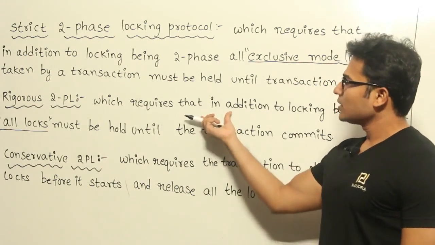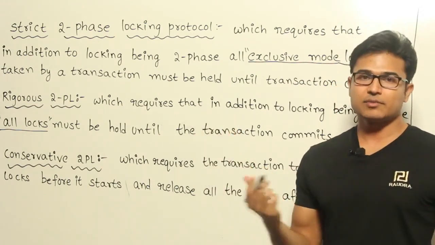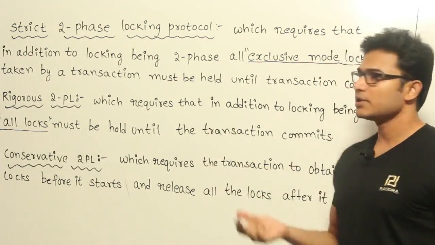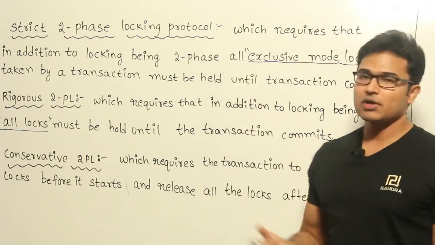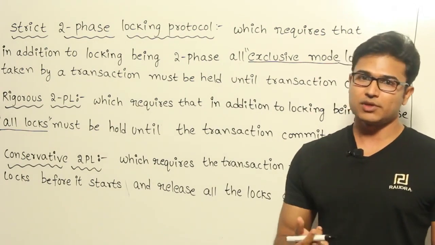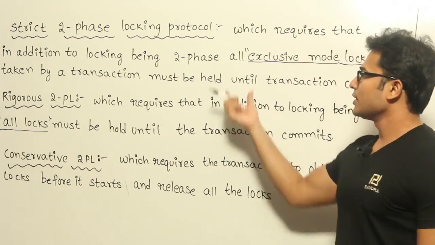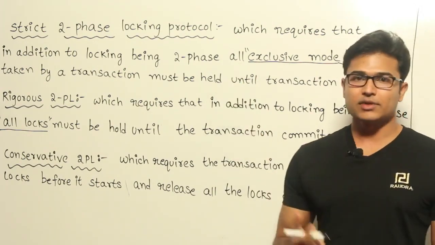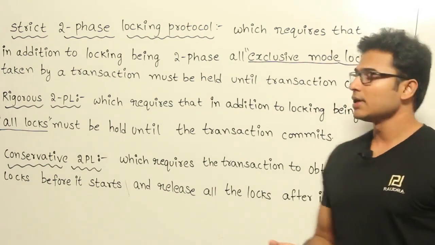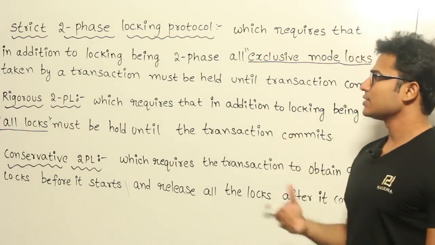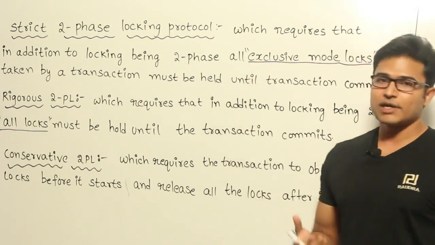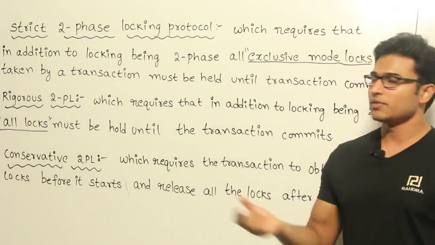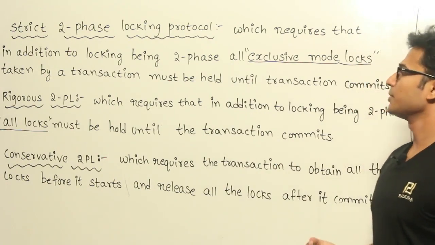But making it even more strict, which is nothing but rigorous, is not going to help us in any way, right? Even rigorous or strict, both are going to produce strict schedules only. Moreover, rigorous and strict both will have this deadlock problem. So there is not much advantage of rigorous; it is just proposed, but strict 2PL is as good in practice, so we need not use any rigorous 2PL.